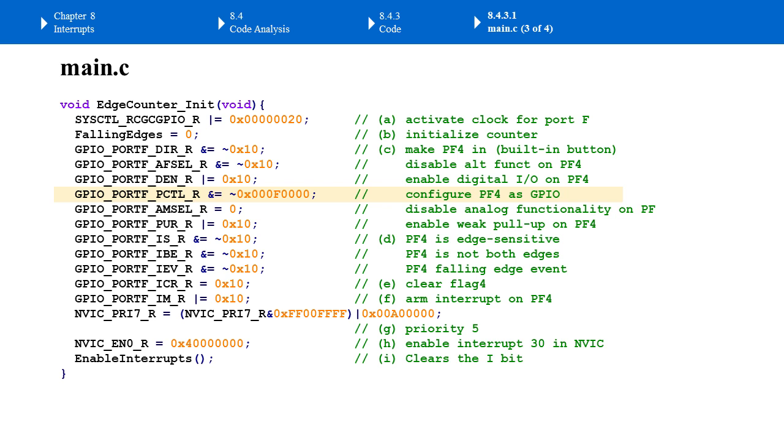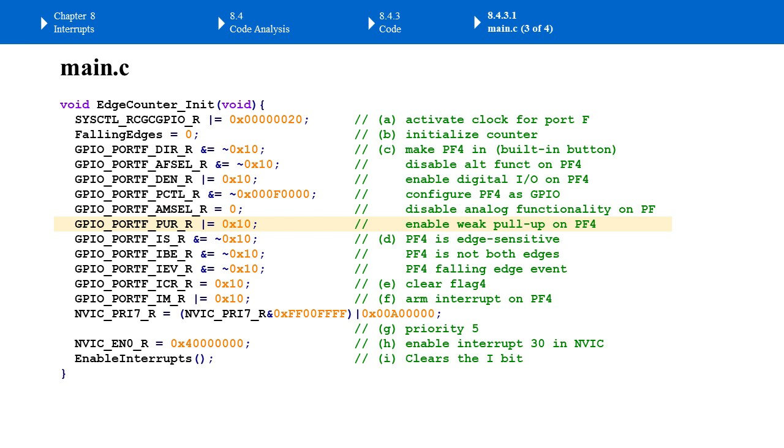Use the AMSEL register to disable the analog function. We use the PUR register to enable the weak pull-up resistor on PF4. From the PUR register map, we can see we need to put a 1 on pin 4. So the code is the register OR equals 0x10.